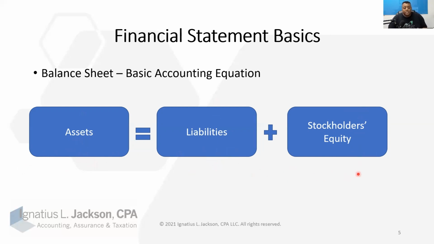Important to note that the balance sheet is as of a point in time. So what that means is at that point in time, that is what your assets are, your liabilities are, and your stockholders' equity are, okay? It includes all activity to date, including activity from previous years, okay? So usually when you look at financial statements, they're for a year at a time, or a quarter at a time, or a month at a time, okay? That's usually the time periods that you would look at financial statements over.